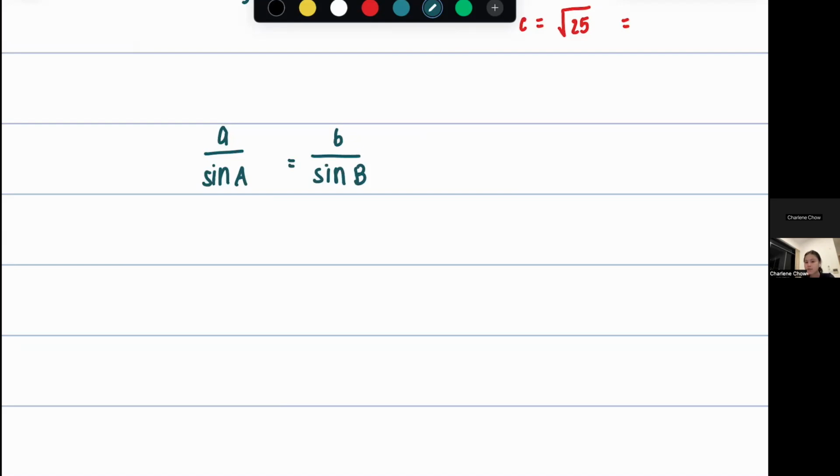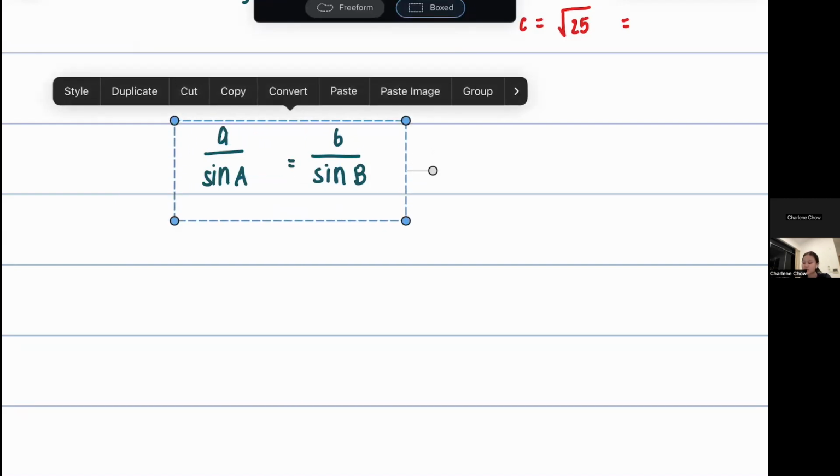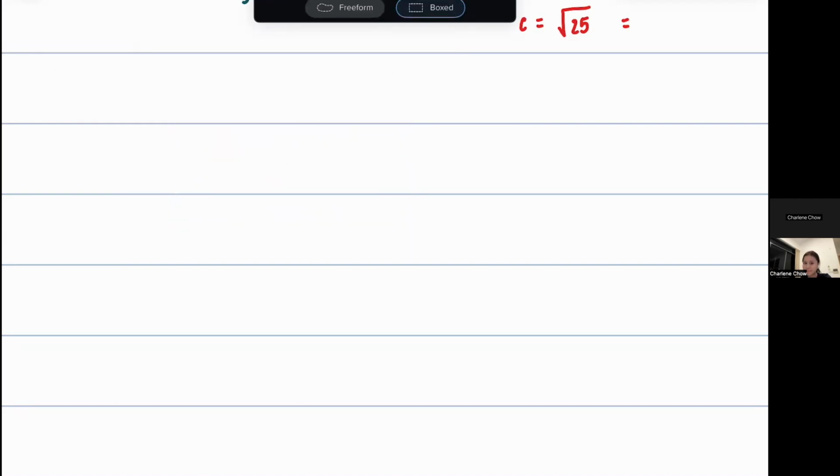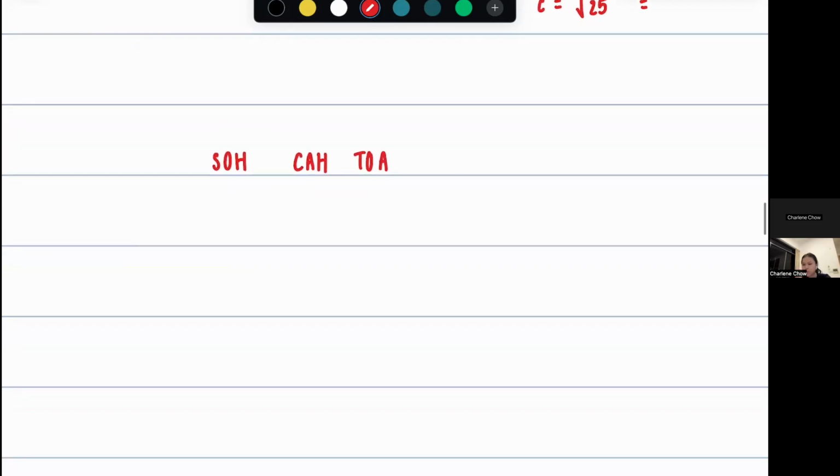Although this rule can still be applied in right-angled triangles, this is not the one that I am looking for exactly. Again, you can still use this rule, but this is not the abbreviation that I'm looking for. So can you recall another abbreviation that involves sine, cosine, and tangent? Good, yes, that's it, that's right. So we're actually looking at the abbreviation SOHCAHTOA. There we go, SOHCAHTOA. Yes, that's it.